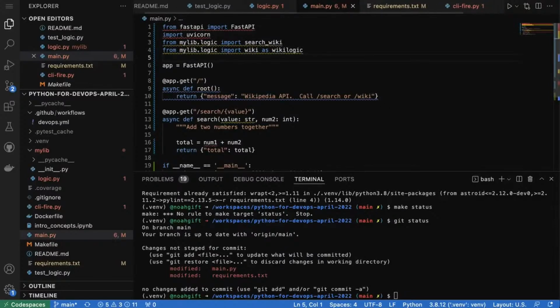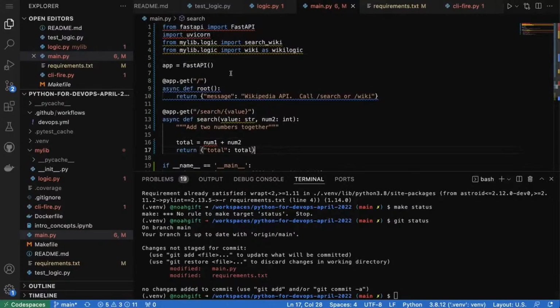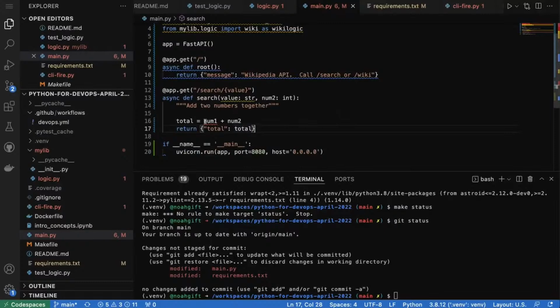So basically I just keep it a different name here, and I don't know why that's giving me errors, but who cares. Wiki logic, and the first one I'll build is the search. Take this out, we don't need this, and we can say page to search in Wikipedia.